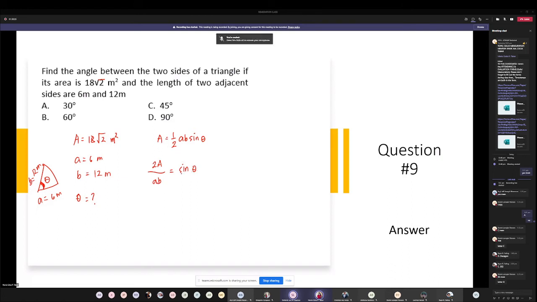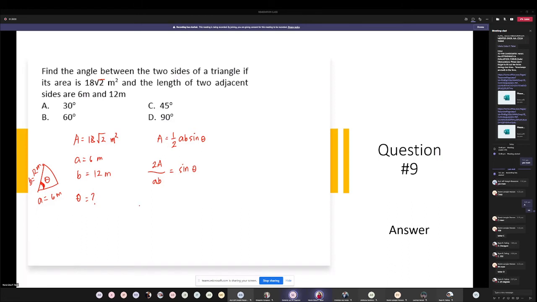And then, you cannot divide this only by sine, because a trigonometric function should be composed of the symbol of the trigo function, sine, cosine, and of course the angle. So you cannot separate the sine and the theta just by dividing by sine and then cancelling theta. It's not correct. So you need to solve for the angle by getting the arc sine, the inverse trigo function.